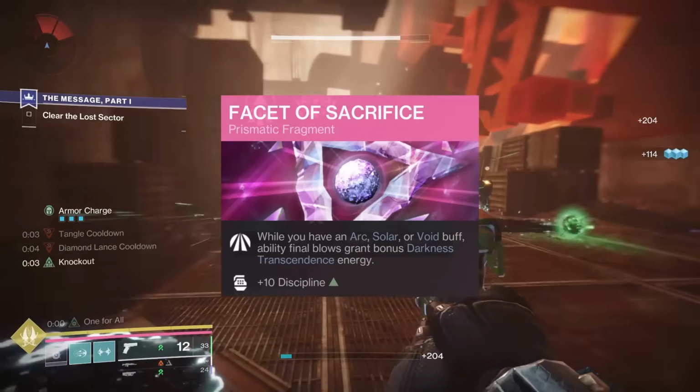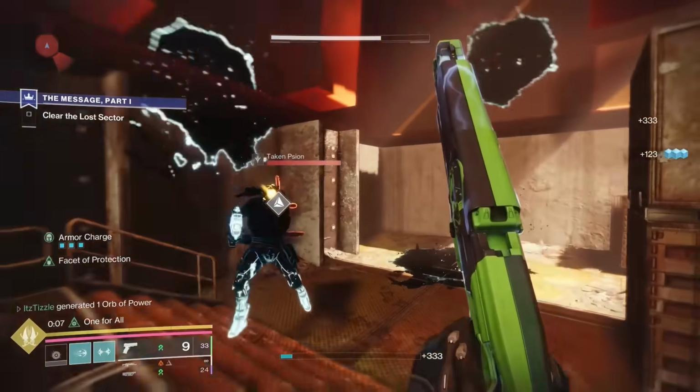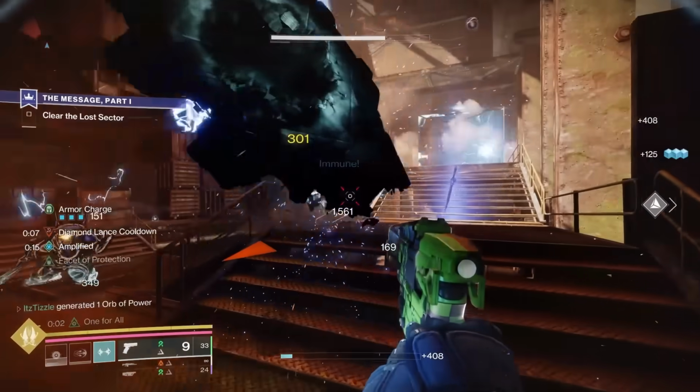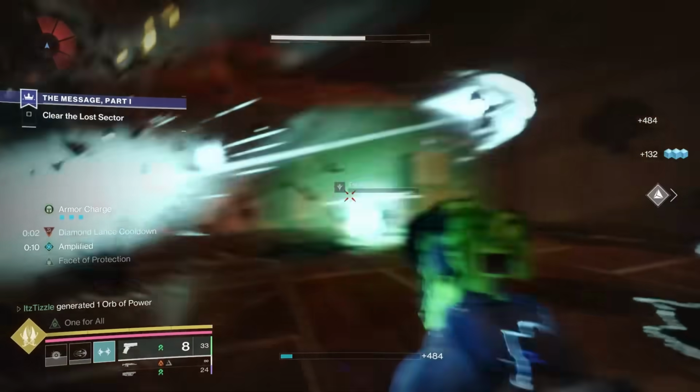Well, you are very often amplified and radiant with this build, and because you are thunderclapping so much, your light transcendence fills up very quickly. So this would just help you get darkness transcendence much quicker for getting thunderclap and pulse grenade kills. So it's very good if you want to build into transcendence.